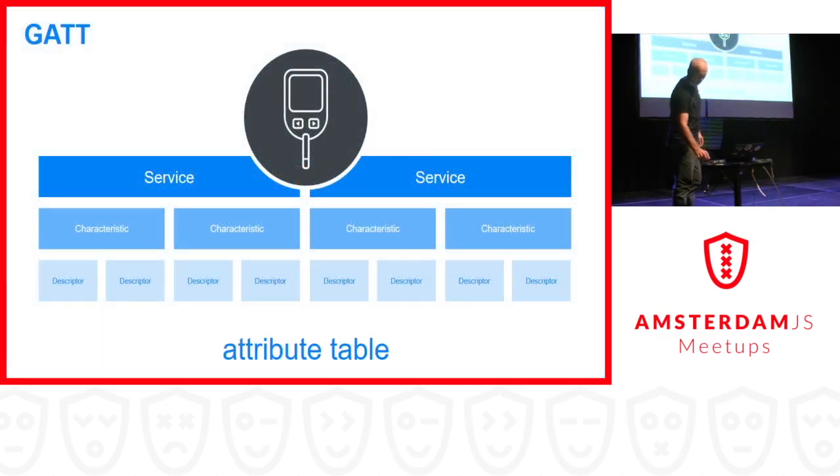So on a Bluetooth device like this, or your activity tracker or whatever, there's actually a table called the attribute table. It contains data that relates to the current state of your device, various aspects of the device, different characteristics, we might say, of that device. It's not a flat list, it's a hierarchy. And it has 3 levels. At the top of our hierarchical data structure, we have things called services. They're like grouping mechanisms, containers. What they contain are things called characteristics, which is a fancy name for data item.